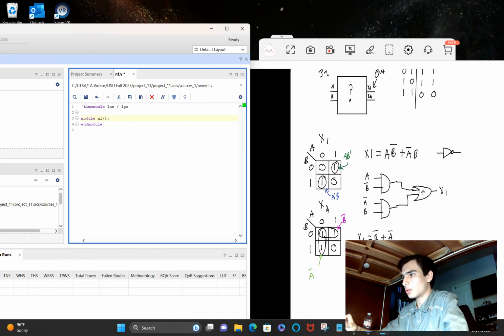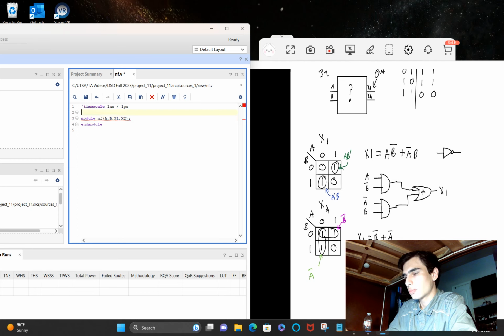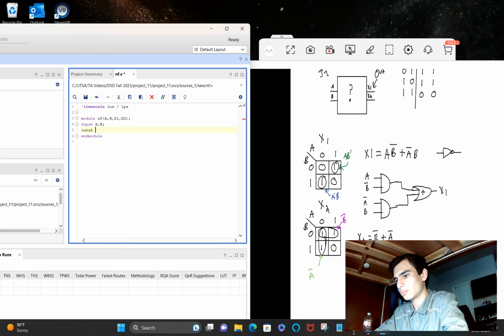Right now we'll just leave it, we call it NF. In this area right here, that's where you put your inputs and outputs. We have A, B, X1, and X2. So we're going to do A, B, X1, X2, and then you're going to do input A, B, output X1, X2.